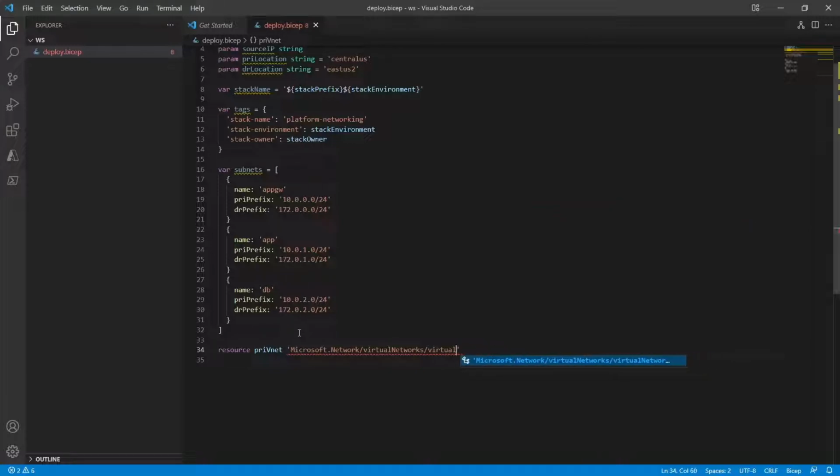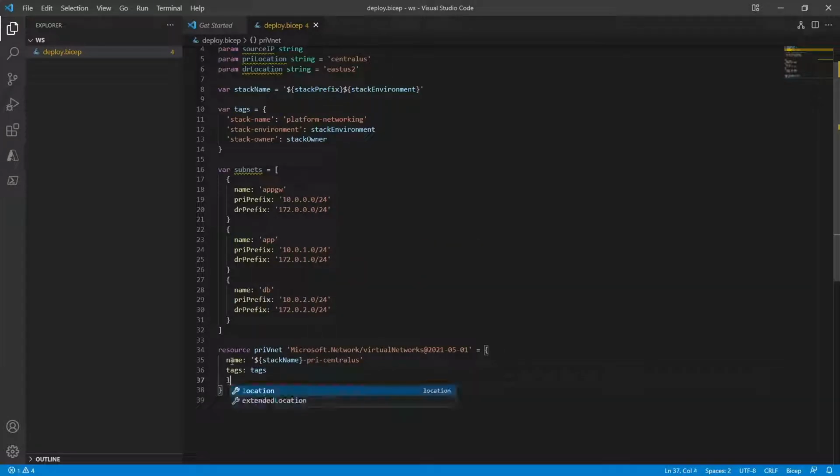It should be just virtual network with the version. I'm going to be a little bit explicit here and even give the region. I need to spell name correctly, right? And I need to give it a tag.